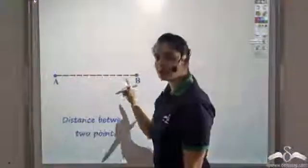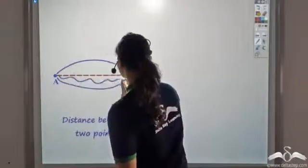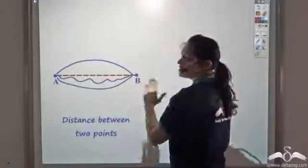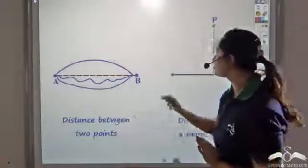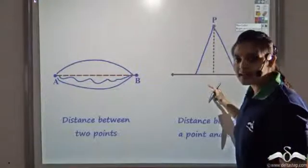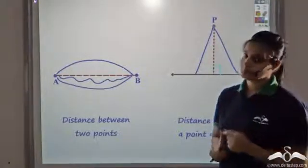We have seen that the distance between two points is defined by the straight line — the shortest line. Rather than any curved line, the straight line AB — the red line — is the shortest one. The straight line that joins two points is the shortest and hence that is the distance between the two points. Now, what about the distance between a point and a line? Any line drawn from the point to the line L — the shortest one is the distance, and the shortest is the line perpendicular to it. So whenever we talk about the distance of a point to a line, we always talk about perpendicular distance.